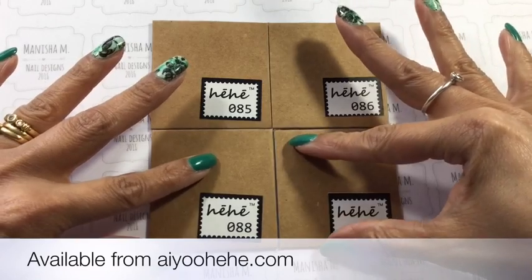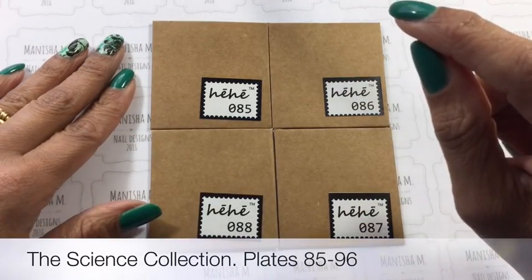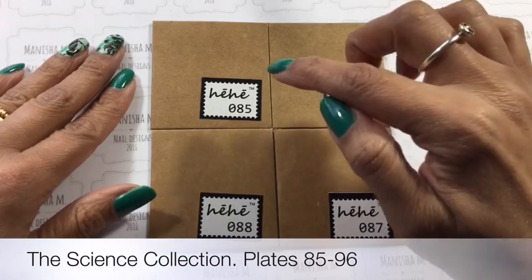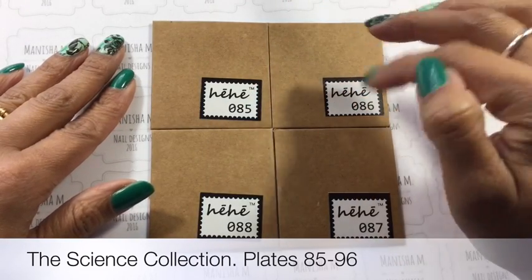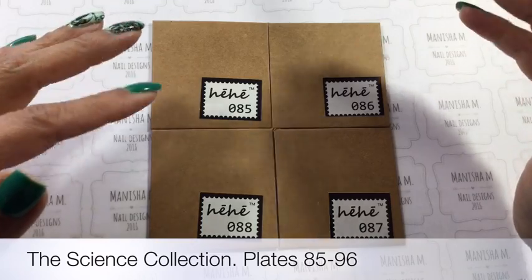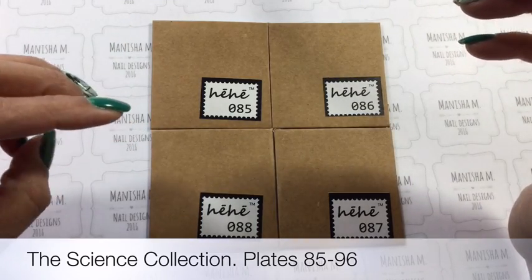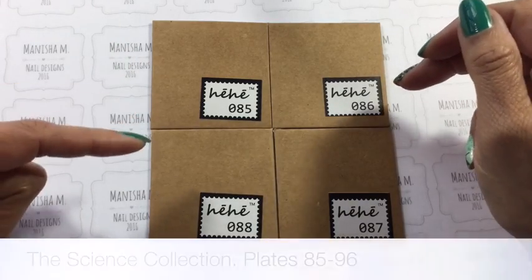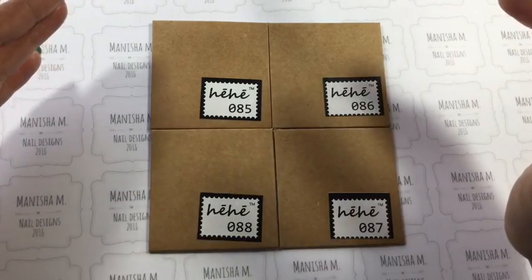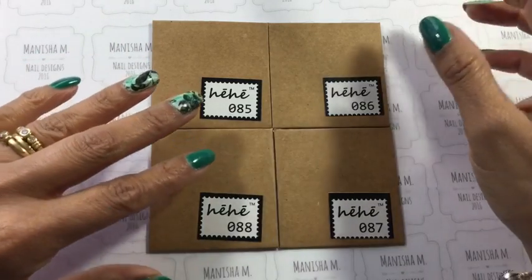These are part of the science collection, and there are 12 plates in the collection, numbered from 85 through to 96. I have bought the whole set. I bought them on the day that they were released because I really do like their stamping plates, and the designs and images are always quite different from other companies.